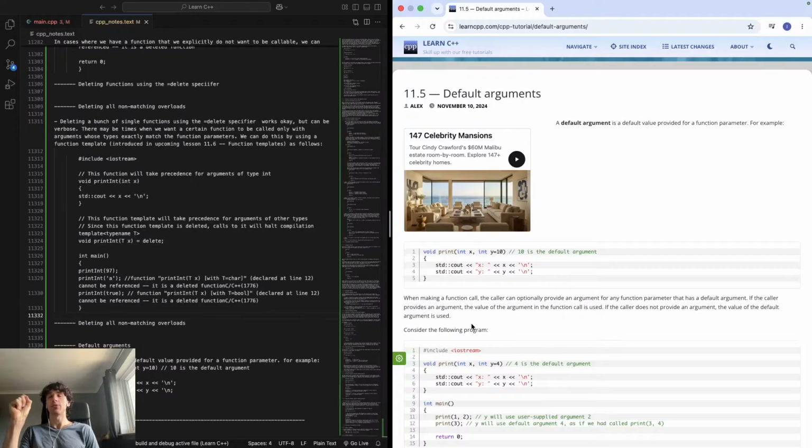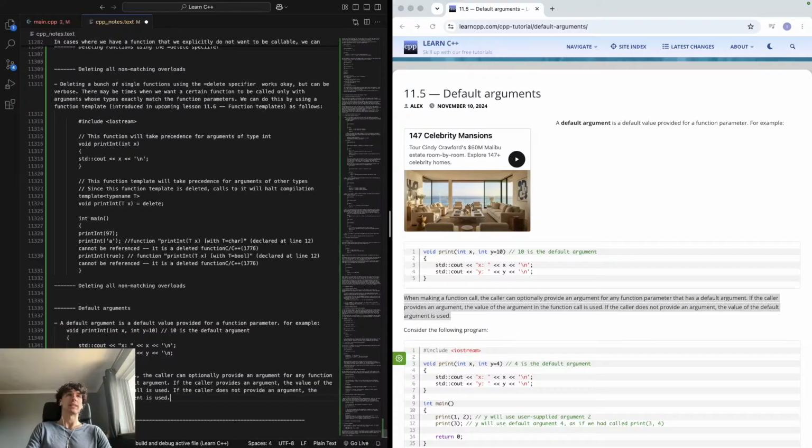But if you do not, the caller will use the default argument. Okay, that makes sense. That does actually make sense. I had to think about it for a while first, but yeah, that makes sense.